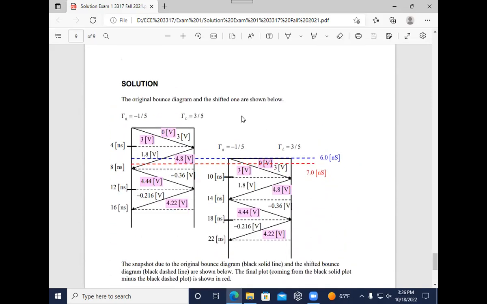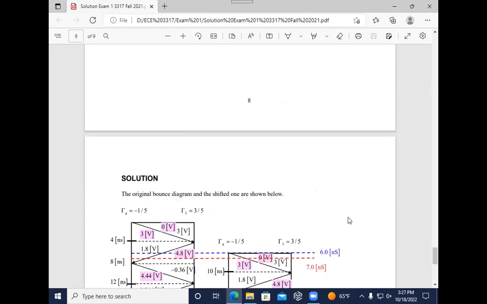All right, so this is from part A, the original bounce diagram, which applies for the step function. Now, since the pulse has a width of 6 nanoseconds, that's how we shift the second one down, right? That's what the blue line is. The blue dashed line, here's 4 nanoseconds, here's 8 nanoseconds. So halfway in between, right here is supposed to be 6 nanoseconds on this time scale, right? So that's the start of the second bounce diagram.